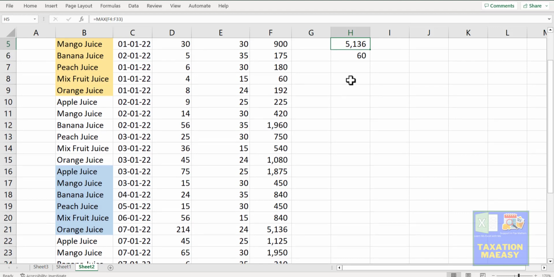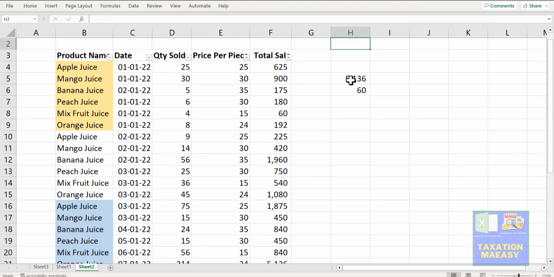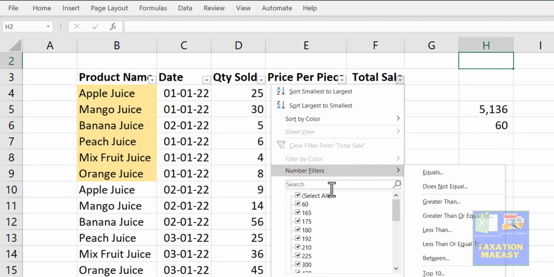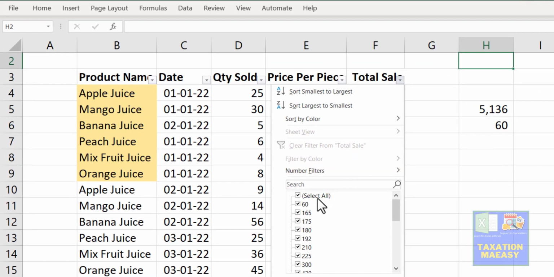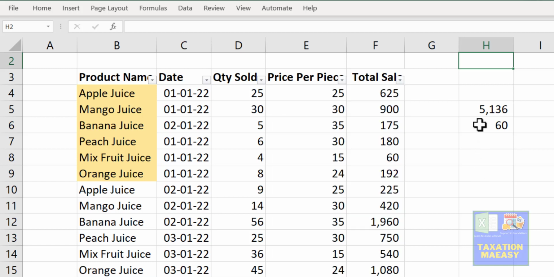This formula gives you the lowest value. We can verify this from the filter, which shows the values sorted from smallest to highest. The lowest value shown here is 60, so the min formula has given the same result.